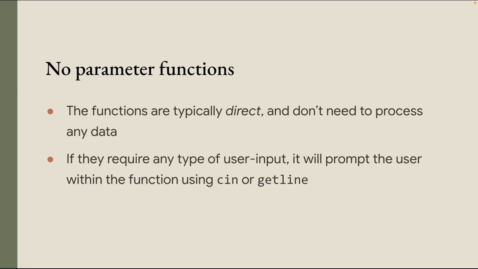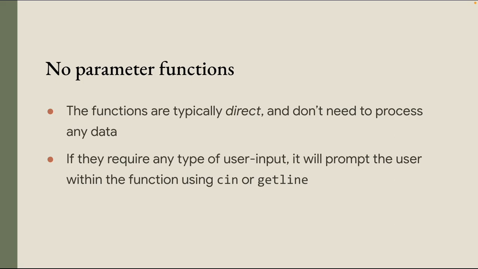And so this is a very, very important point. I can still have input with a no parameter function, it's just going to have to come via cin or getline. So if I have a function, let's say it doesn't take any parameters, I can still talk to the user within my function by using cin or getline. Let's say I have an add function, right? If I don't want any parameters, I can, in my function, say enter two numbers, do a cin and store those two numbers, add them, and return it back. I can still kind of replicate the same behavior with a no parameter function.